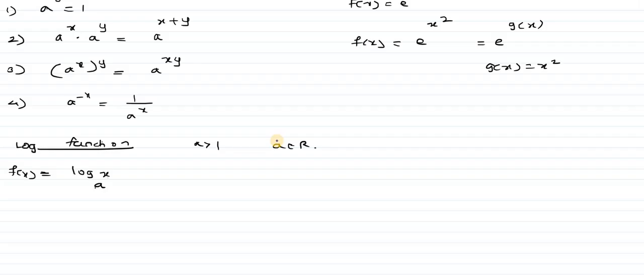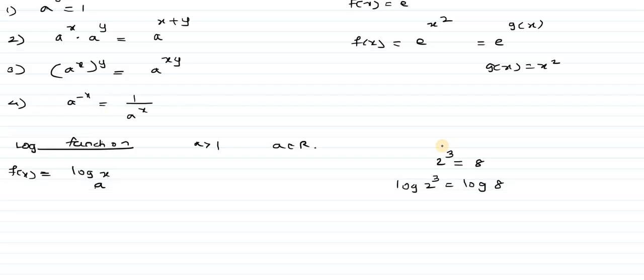After teaching it will be easy, but just try to understand. Based on the logarithmic property, I am going to relate the exponential function as well as the logarithmic function. Suppose you have 2 cube equal to 8, that is 2 to the power 3 equal to 8. So I will take log on both sides: log 2 cube is equal to log 8.